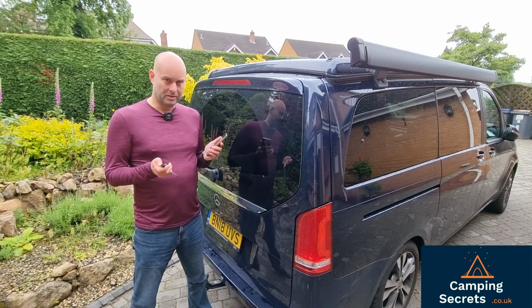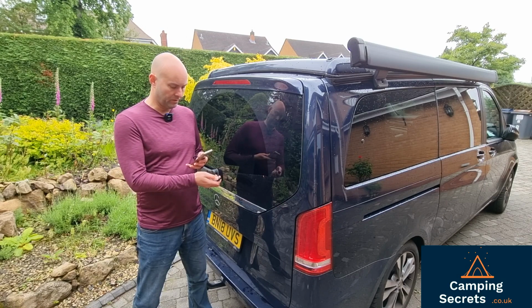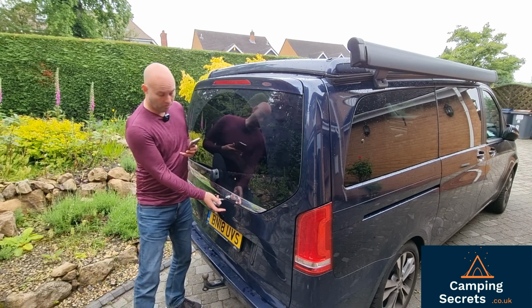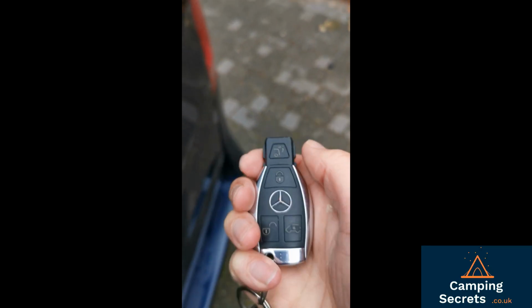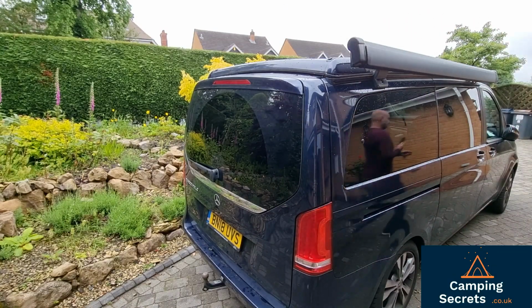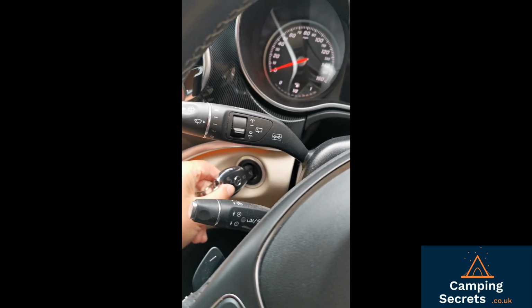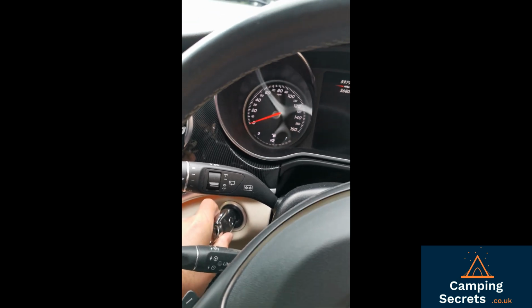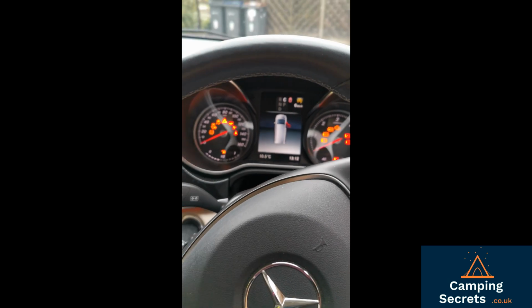So the second part of this is what I mentioned before. You can program the top button on this to either open this window or to open up the whole tailgate. So how do we do that? Well, first you have to put the key in the ignition. So if we unlock the van totally, right, we're in the van now, and if we just put the key into the ignition down here and then turn it to the number 2 position so that the whole dash comes on.